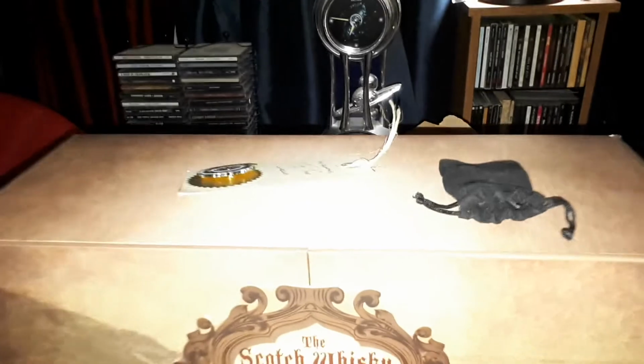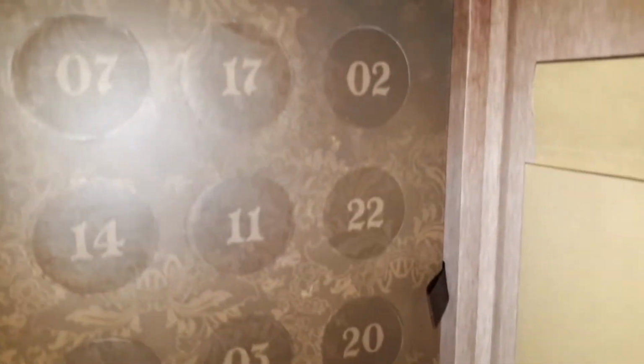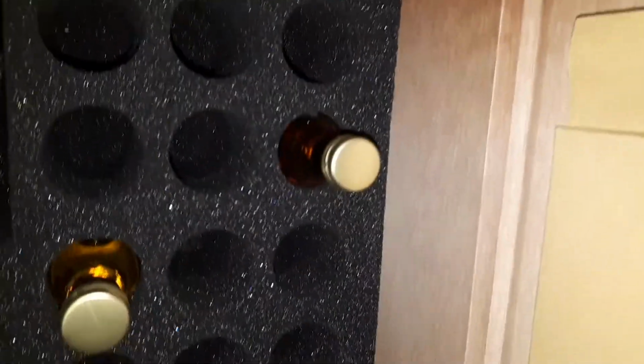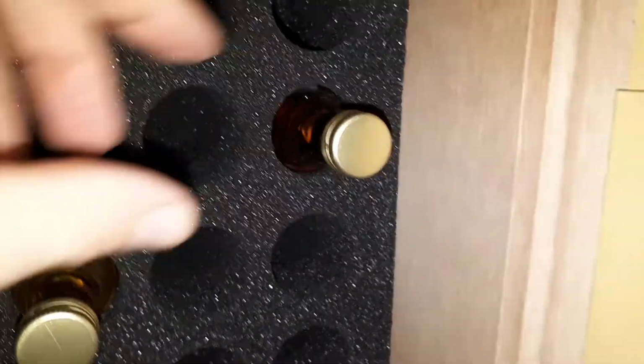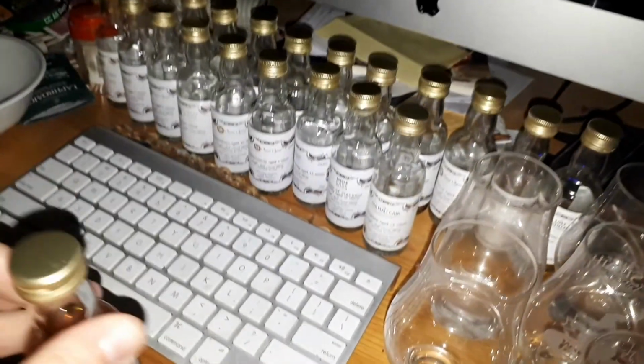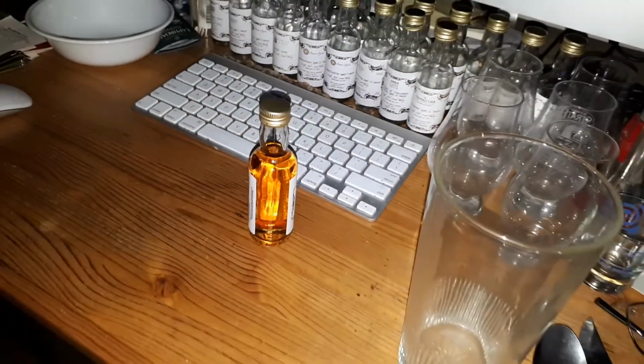I think we can go right into it right about here. We'd be looking for a number 22 today. Number 22. It must be that one on the right, second from the top. There it is, right there. And there's not many left. Another symmetrical pattern. Not looking at the label once again. Bring it over here with all the other ones and we'll do it.